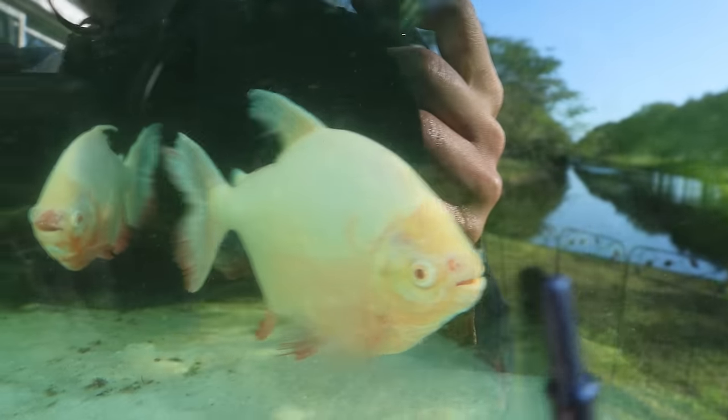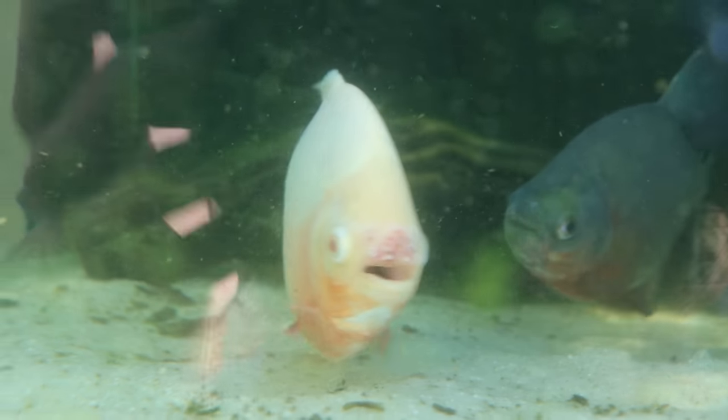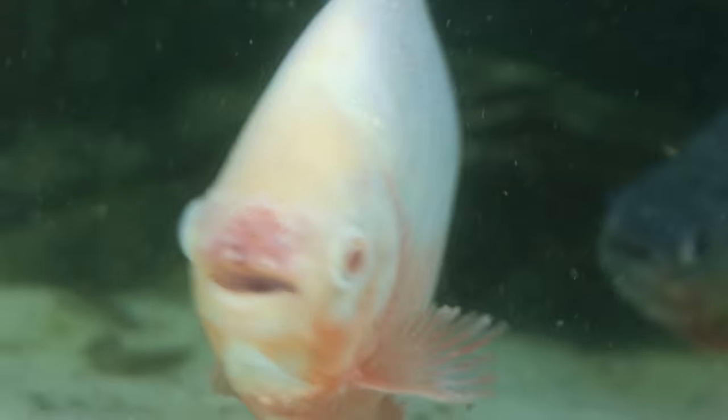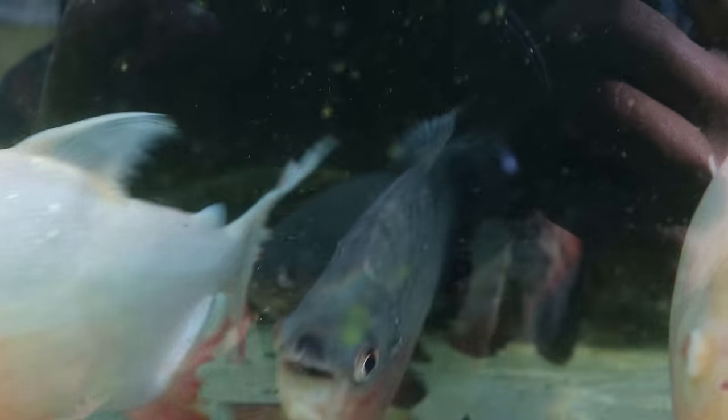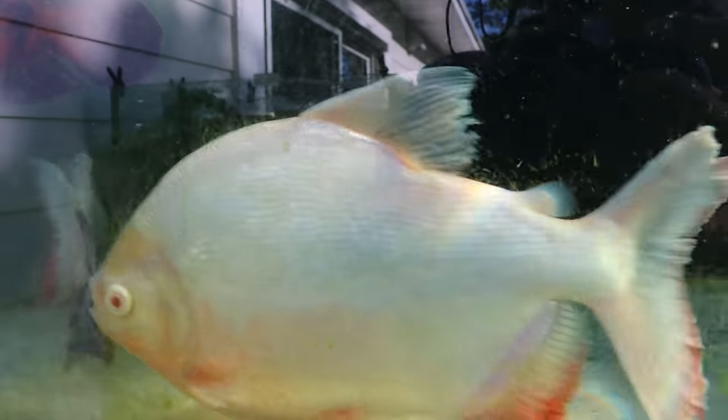It's the day after catching these paku, guys, and this is what the tank's looking like. We got one of the oscars resting back here. This is two of the paku we caught — when we caught this one I didn't notice it at the time, but he's got this weird stuff on his face and his grill is messed up. You can actually see paku teeth right there. There are two more paku I can't quite identify, and even more paku over here — Football back there and a couple more chilling under the driftwood. We've got a lot of paku in this tank now.